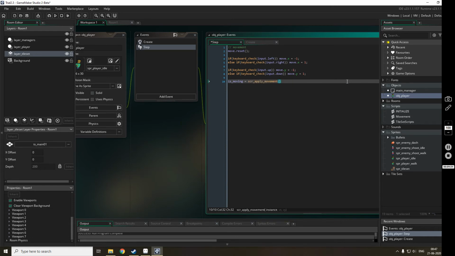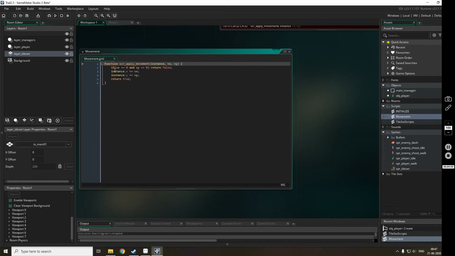this is the function that we have created some time back, str apply movement, and this will return false if both the values are 0 and return true if any one value is not 0. You take a look at this if you've forgotten.